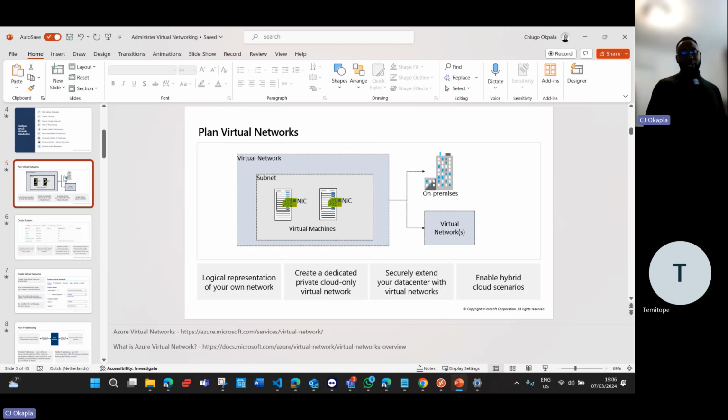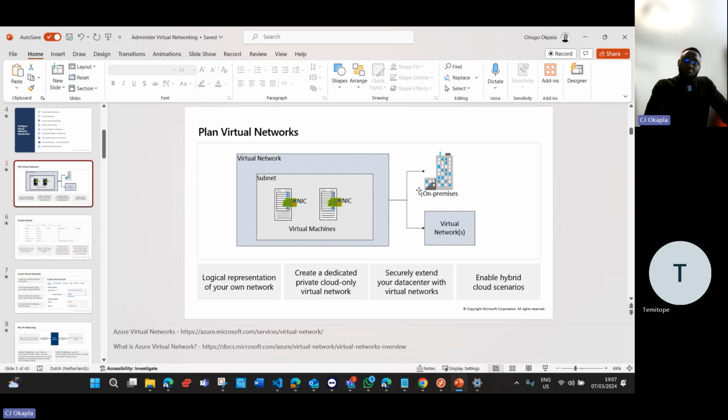So with planning virtual networks, you have an environment where you want to build your application in a secured way. You have an on-premises environment, and from the on-premises environment, you have a set of security around the systems you're using, how you want to configure your applications, and how you want your application to run. So let's say you have ERP systems, CRM systems, critical systems used by your enterprise. And then you will need a way to interact or connect in a safe way. And that's where virtual network comes up.